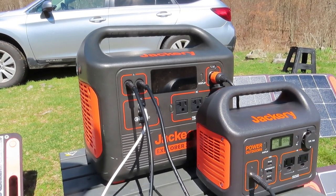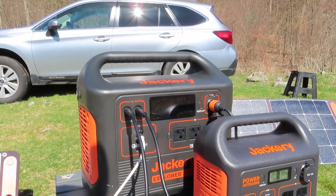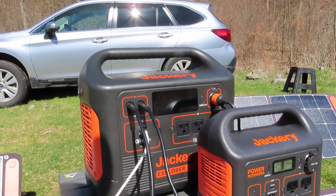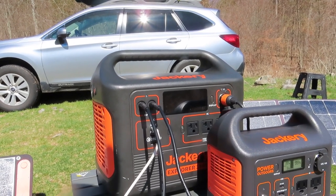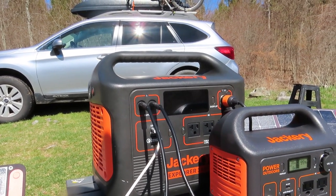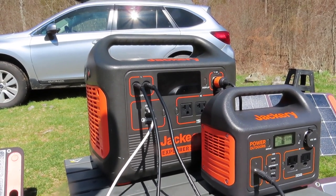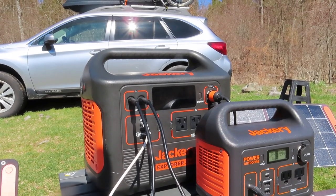Obviously, the longer you drive, the more charge it's going to be. So what a solution these things are. What a great innovation for camping these things are. I mean, obviously if you're on a job site and you need to run a compressor, or you have a power outage and you need to run something, these are just great.